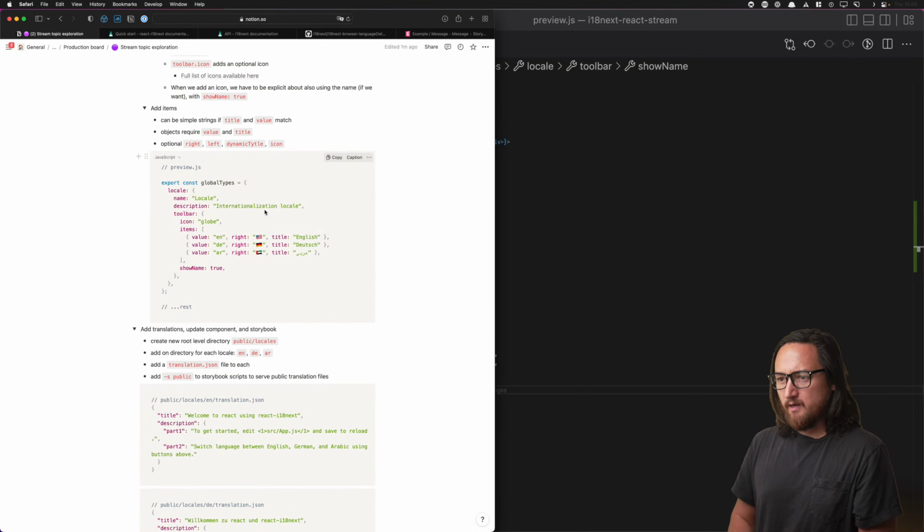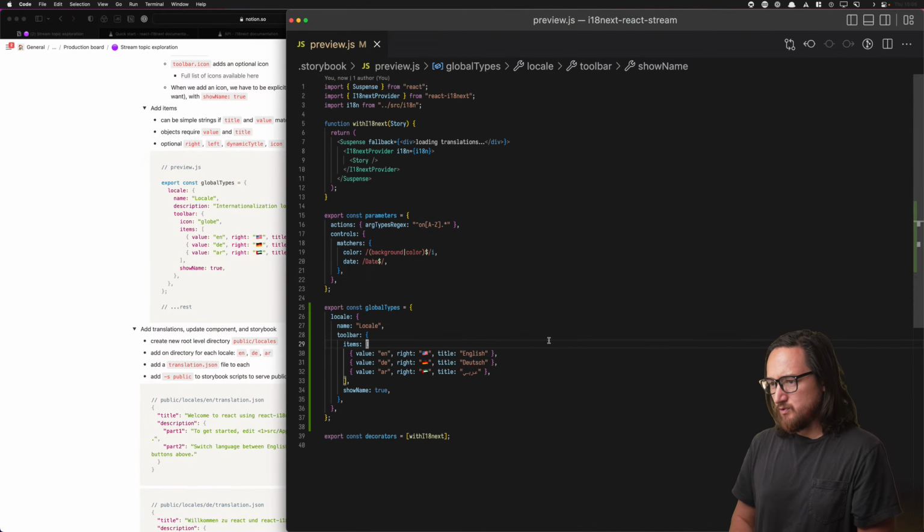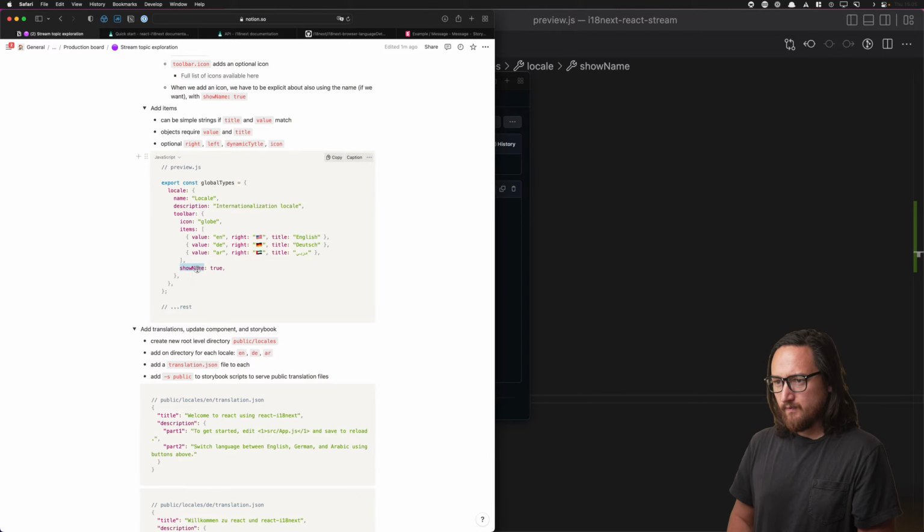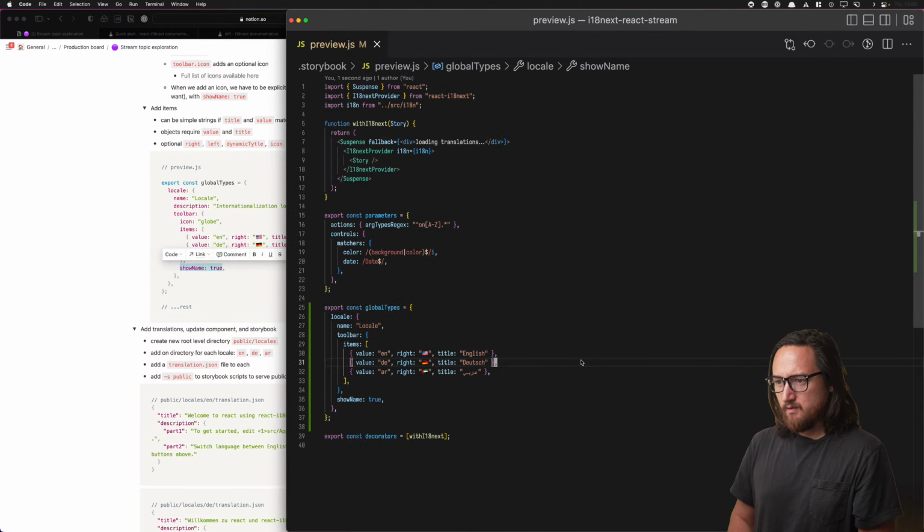If I get the property name right. So show name true, and it's in the toolbar, not in the items. Show name true, English. Oh my gosh, what am I doing?